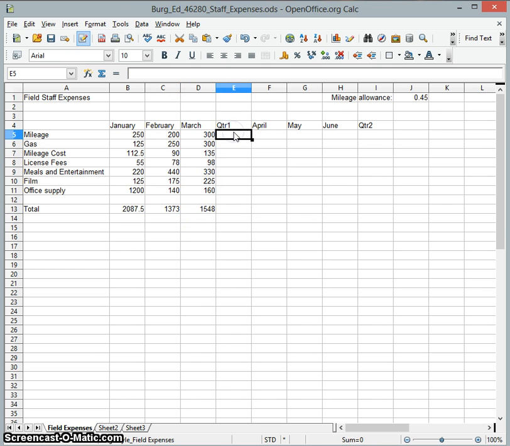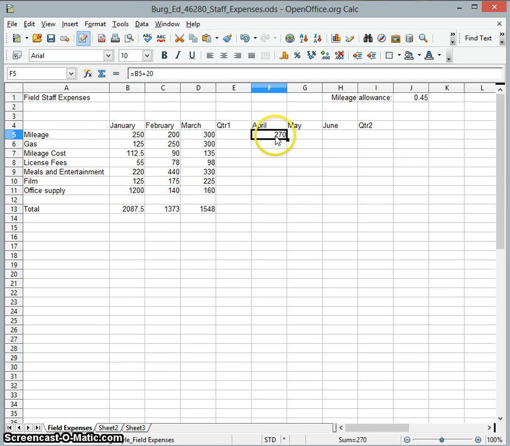Alright, for quarter 2, April, May, and June, I tell you to add $20. And you don't just break your calculator out and say, oh, 250 plus 20 is 270, and then type in 270. You will lose points for that. What you have to do is compute this. You have to say equals B5 plus 20. Okay? This is a spreadsheet, not a word processor. The idea here is that you learn how to let the program do the work for you. So we did that for us.